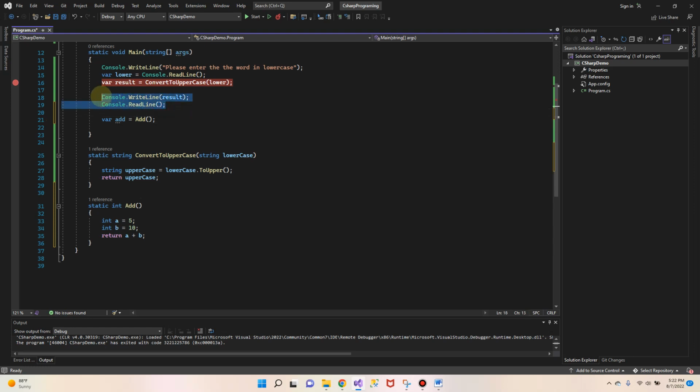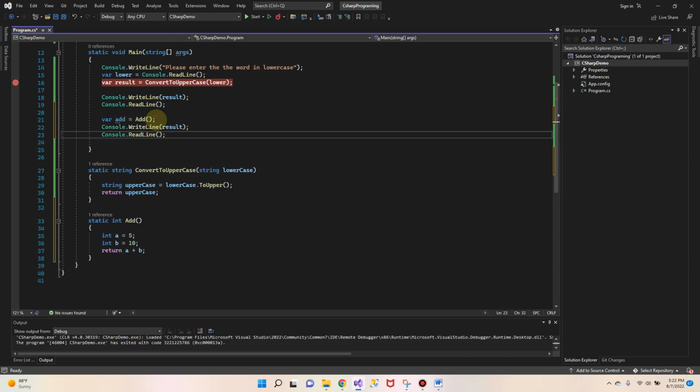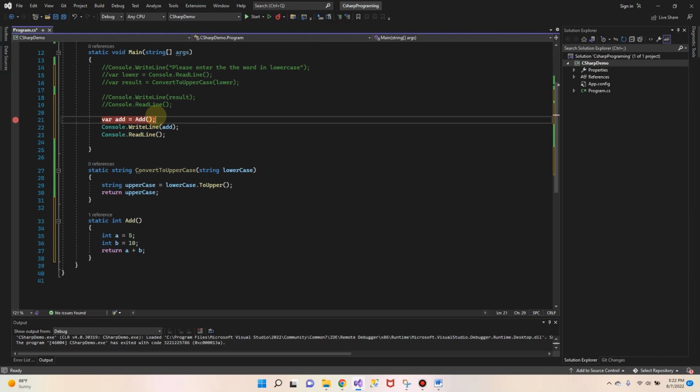Let's just make sure we put this one out, and I just comment this out for now. Okay, so I will not put a breakpoint. This is just to show you that we could write a method that does not have a parameter.